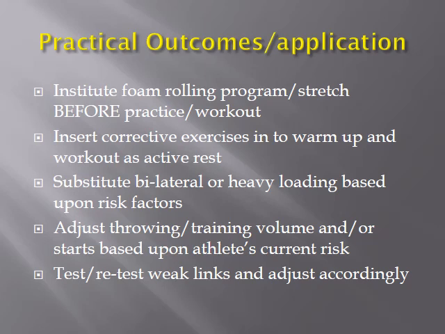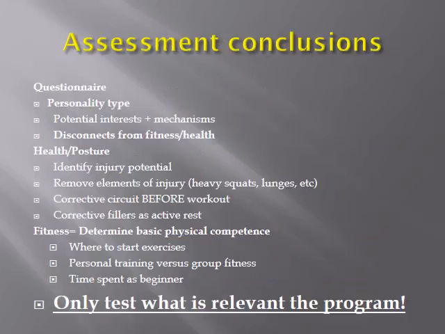And then as well, we're going to test and retest accordingly. The question is, are our correctives effective? As we go along, we can use the same test that was their weak link, that they were scoring ones on, to set a baseline as to whether or not they improved.